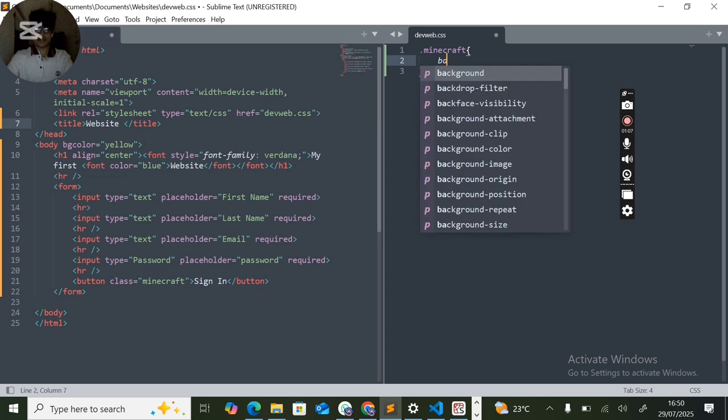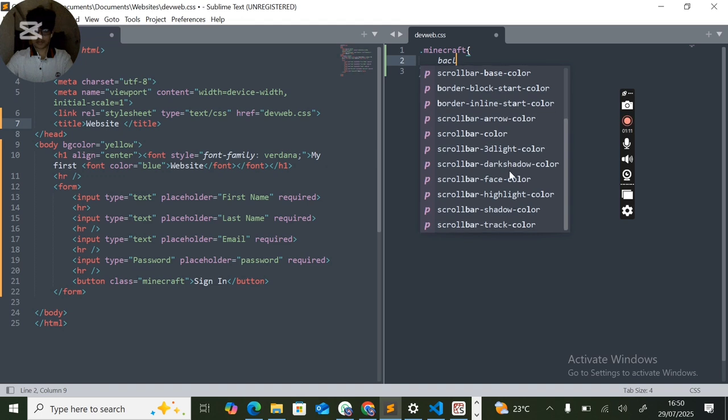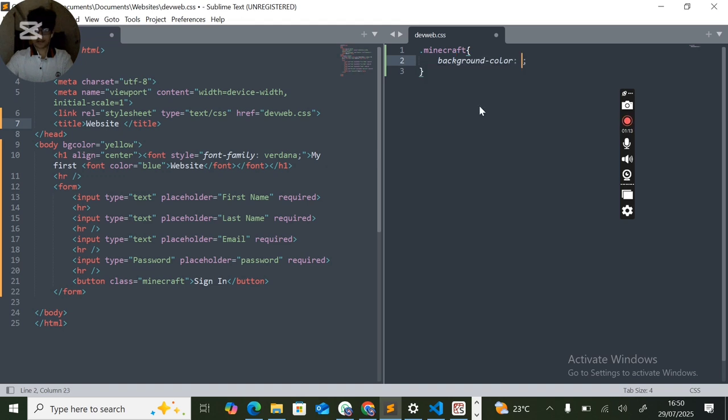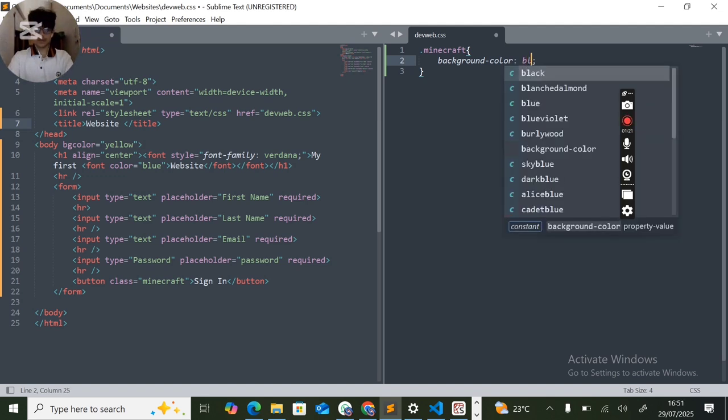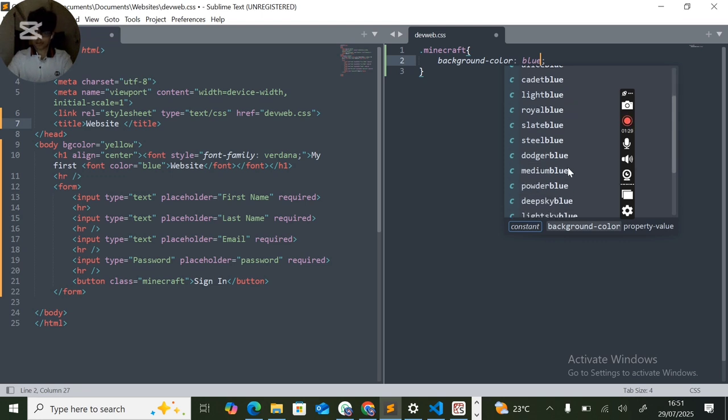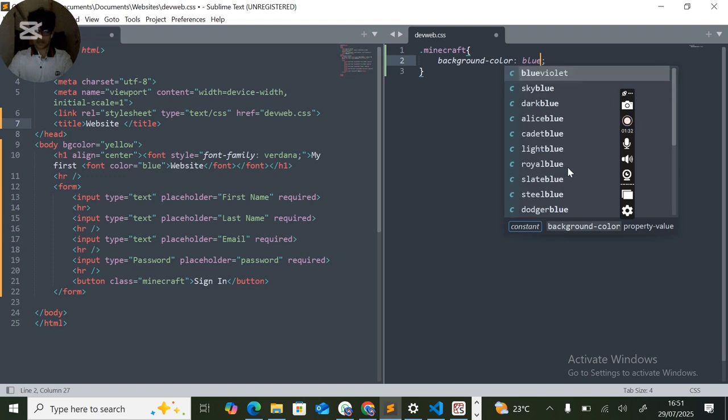So let us start by typing background color. As you can see, all the other options are over here. Since our website background color is yellow, let us make it blue to match our text. As you can see, there is blue violet, sky blue, dark blue, Alice blue, cadet blue, light blue, royal blue, and many colors.